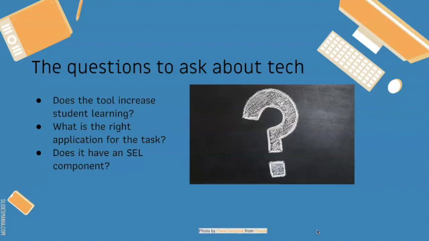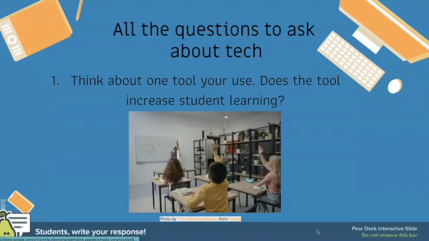And most recently, we want to take a look at the SEL component. Can the tool that you're using create an environment where the SEL is integrated? It's not just a one-shot deal where you say, okay, I've done SEL, but is SEL, social emotional learning, part of your lesson? And how is that?